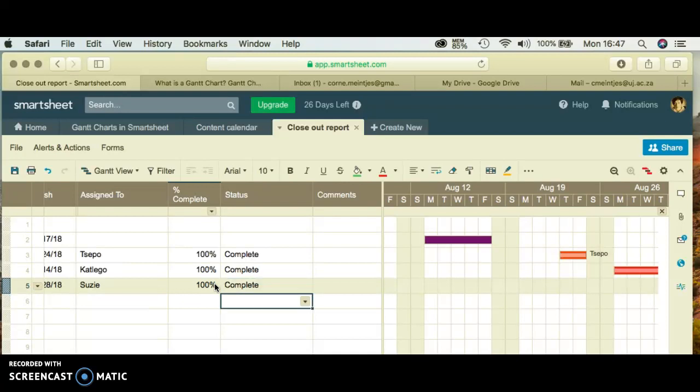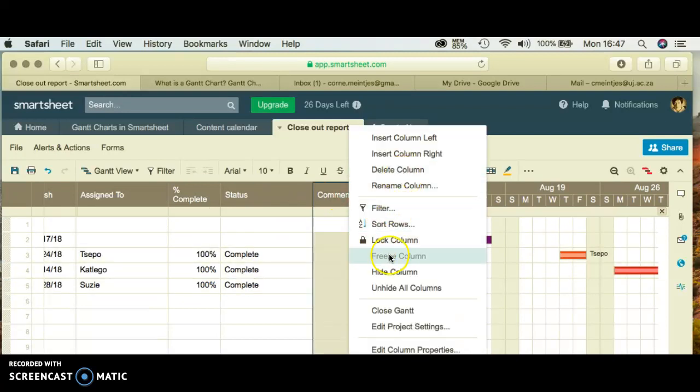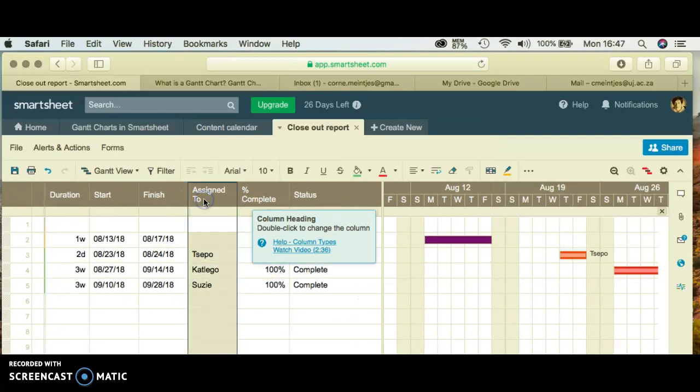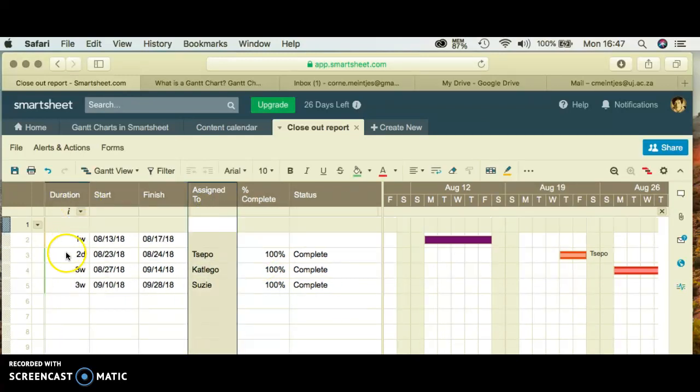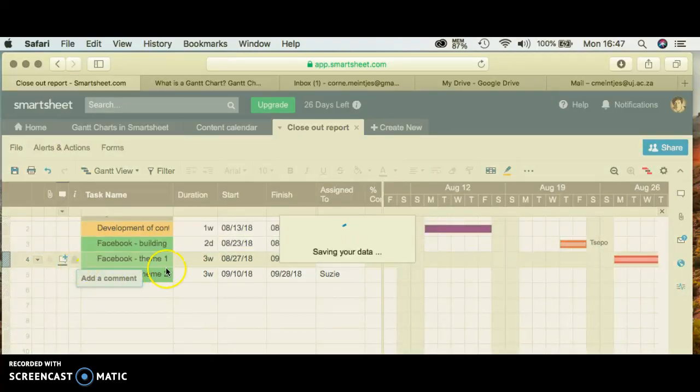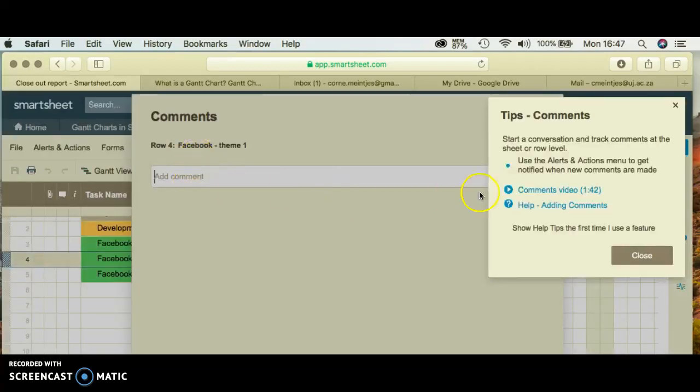So this is also complete. We don't want to have comments in there. We can change the size of this. We can make a comment here, whatever it may be.